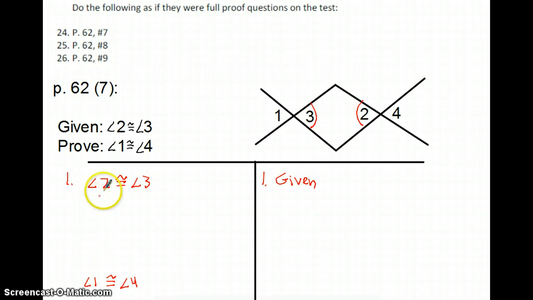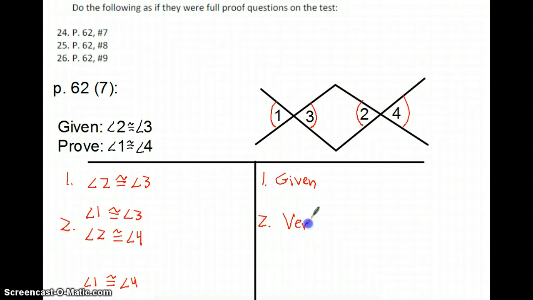Next trick to try is go look at the picture and go, well, what do you know? Is there anything you know has to be true? Well, that's kind of easy here, actually. Vertical angles seem to jump out at people. I know that 1 is congruent to 3 because it's vertical angles, but as long as I'm at it, I might as well say 2 and 4. And I can put all that in the same step because it's the same reason. That's all step 2, and it's all vertical angles.